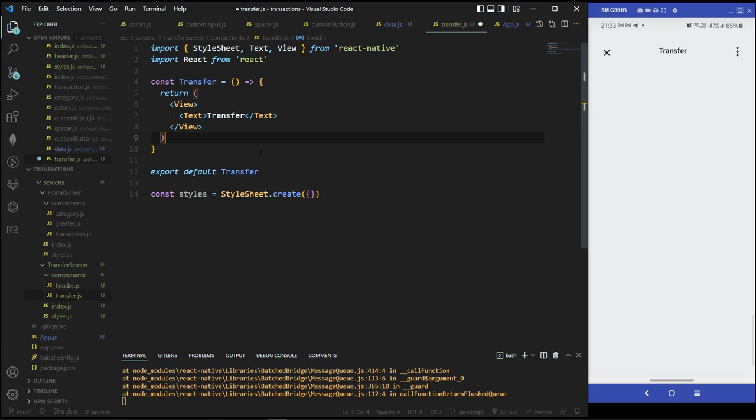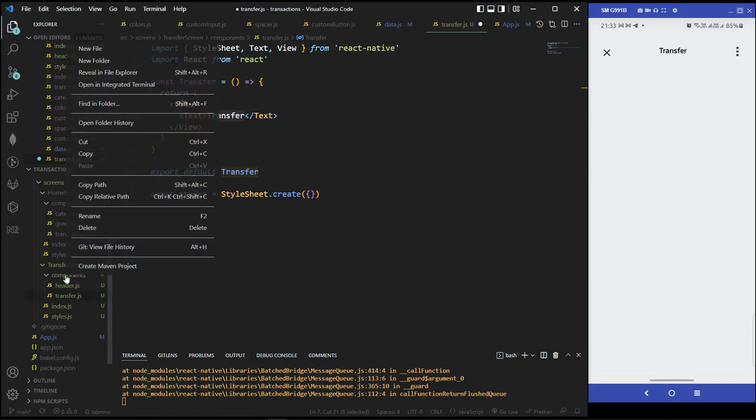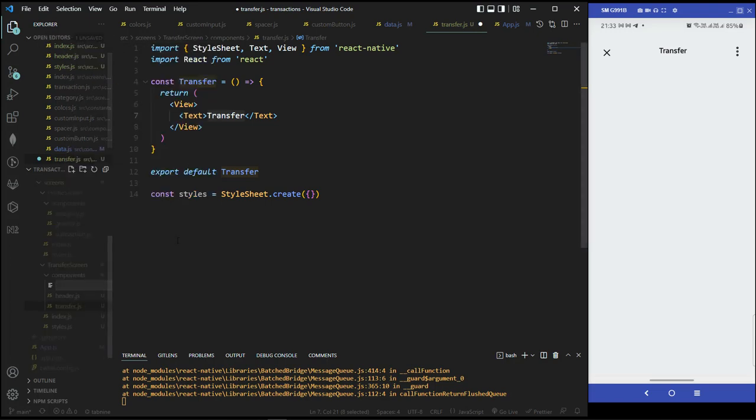And I want to do something over here. So we've got this entire transfer thingy, but we also need a transfer item. New file, because it might happen that we want to display just one card.